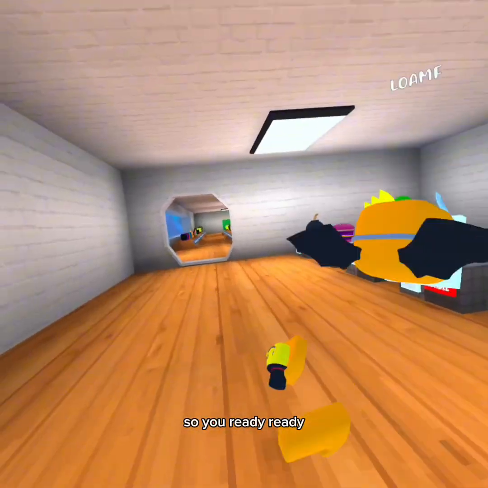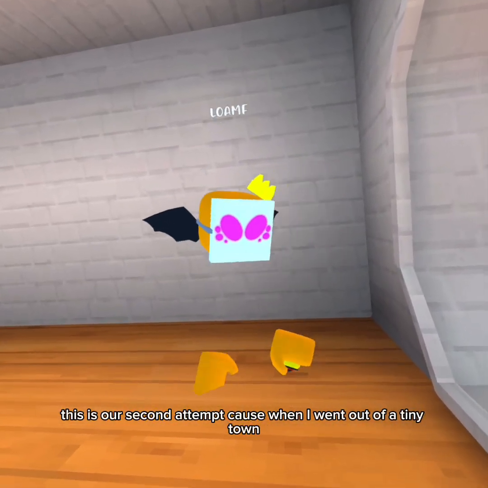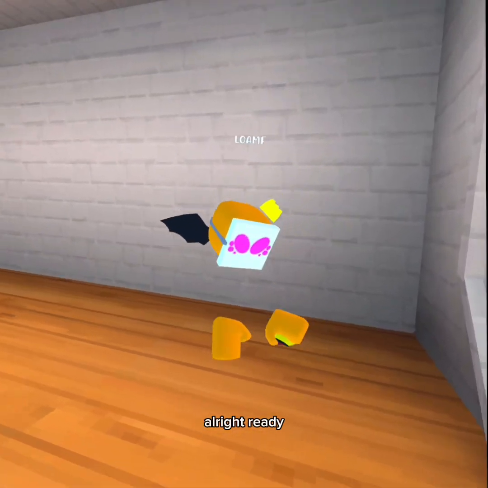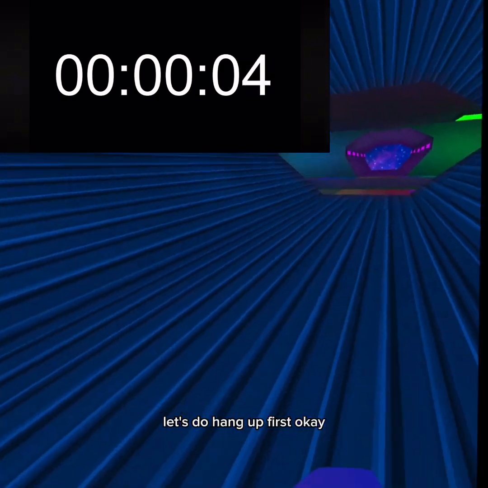So, you ready? Alrighty. Yeah, we're going to go for the game modes with the mouse first. By the way, this is our second attempt because when I went out of Tiny Town, I fell outside the map. So, yeah. Alright, ready? Let's hope that doesn't happen. Three, two, one, go. Let's do hangout first.